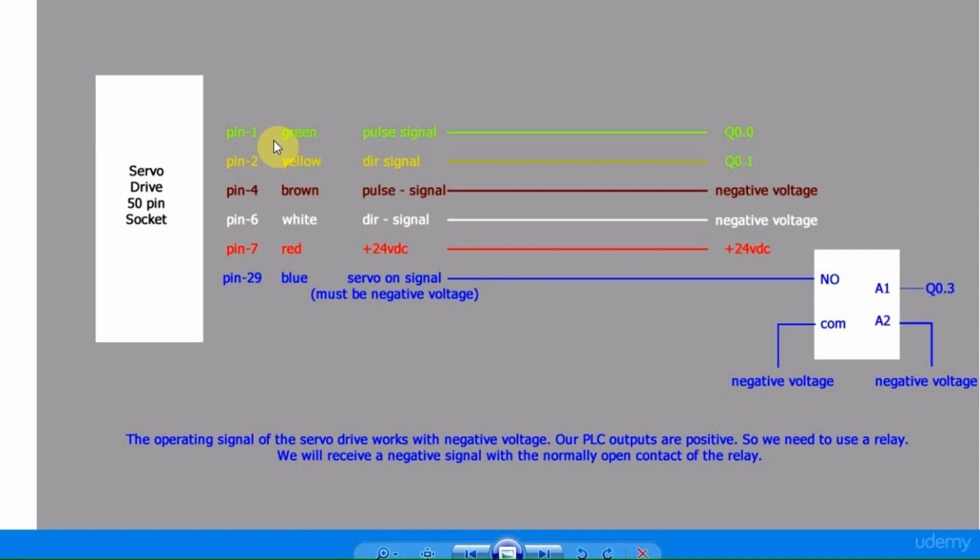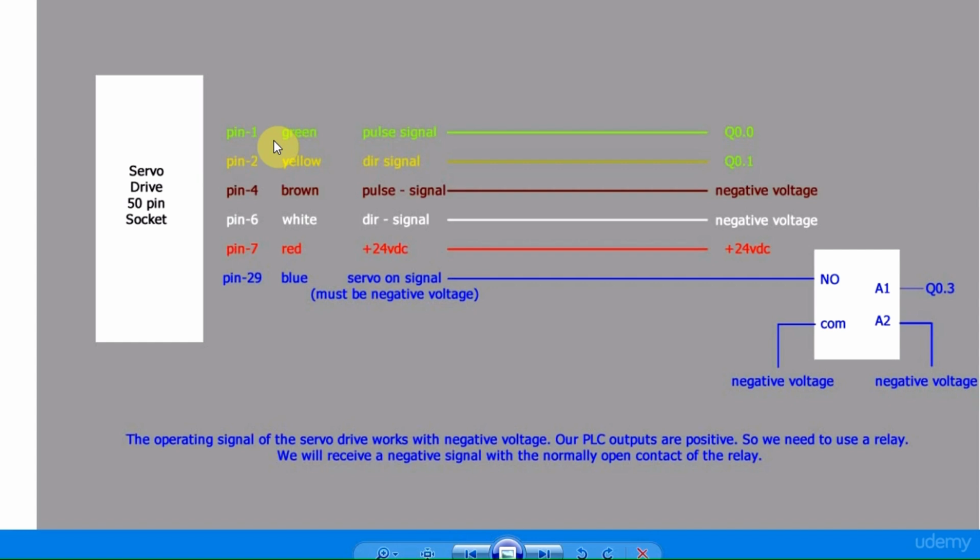is the servo on signal. The operating signal of servo drive works with negative voltage. So the servo on signal must be negative. Our PLC outputs are positive, so we need to use a relay. We will receive a negative signal with the normally open contact of the relay.